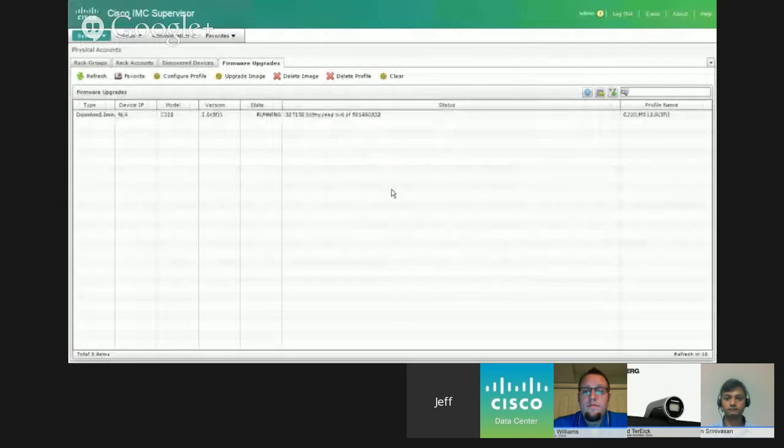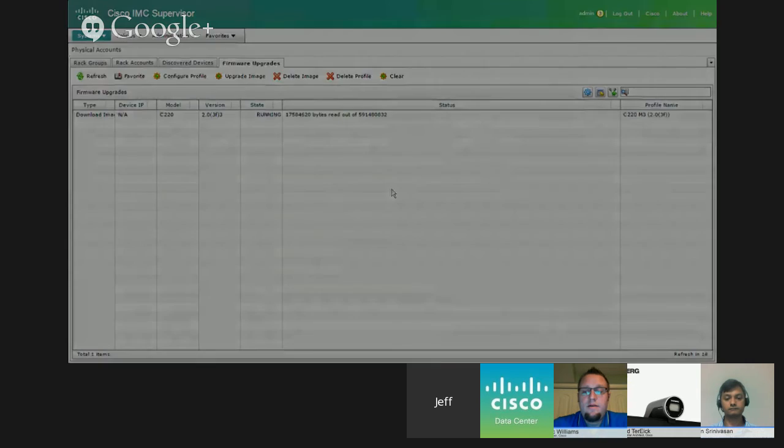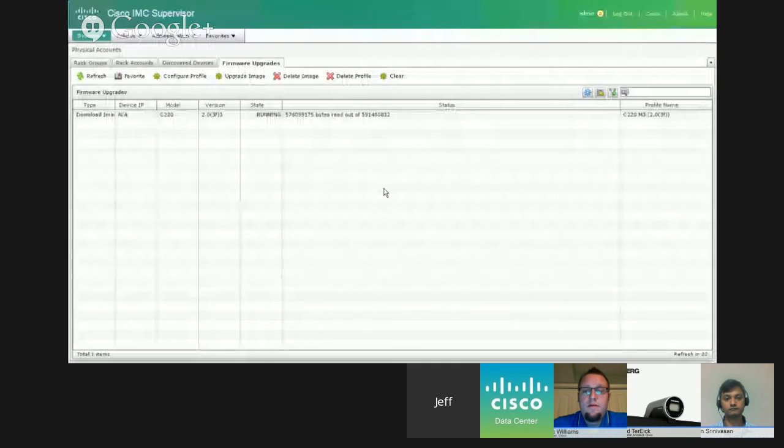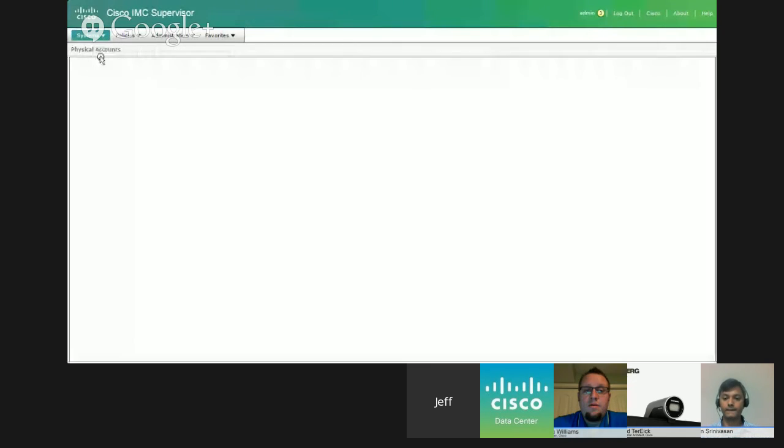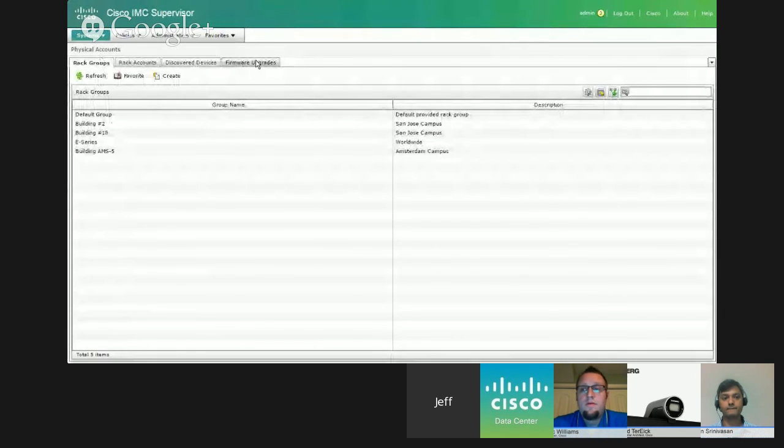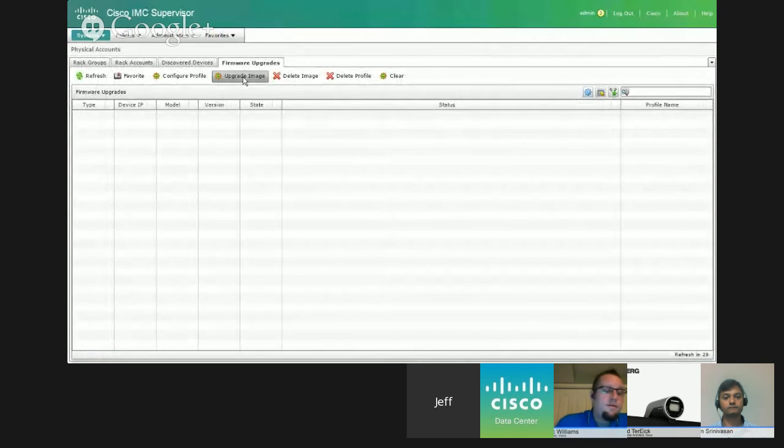and I'm going to submit, and it's going to initiate a download. This will depend on the bandwidth available, but you can see that it's going to update every 30 seconds down in the bottom right. So we're going to give it some time, and we're just coming back to the completion. So very straightforward process to download, again, an image to the Supervisor. And now that we've done that, we want to initiate the firmware update.